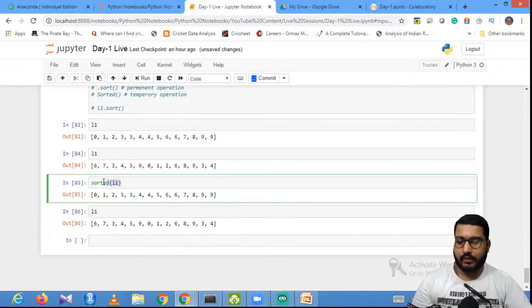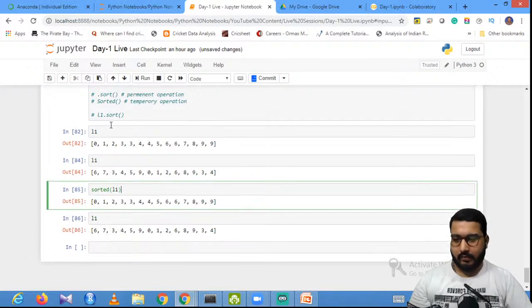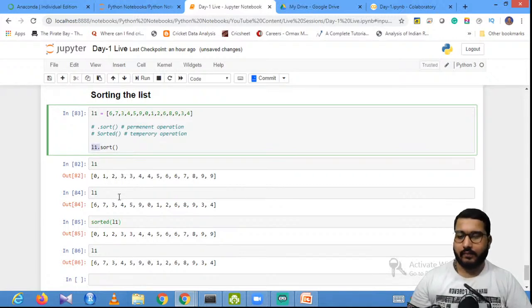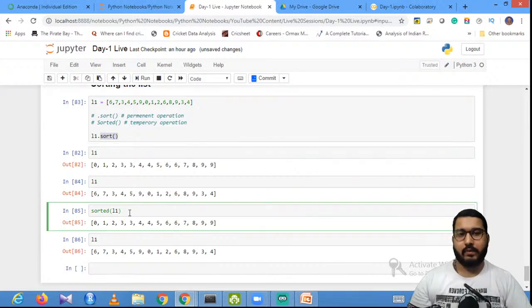So the sorted function will return you the sorted output, but it will not overwrite your existing list. But if you use the sort functionality, L1 dot sort, this is a permanent operation. It will overwrite your existing list, and the result in L1 will be sorted. So sorted and sort both do the same thing, but sort is a permanent operation while sorted is not. It will just return you the sorted list and it will not overwrite your existing list. Okay, so this was regarding sort.